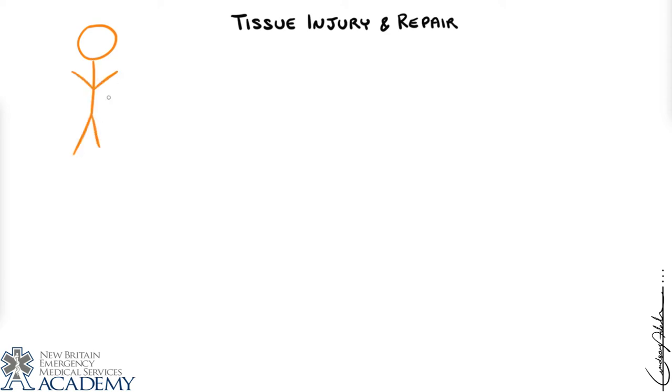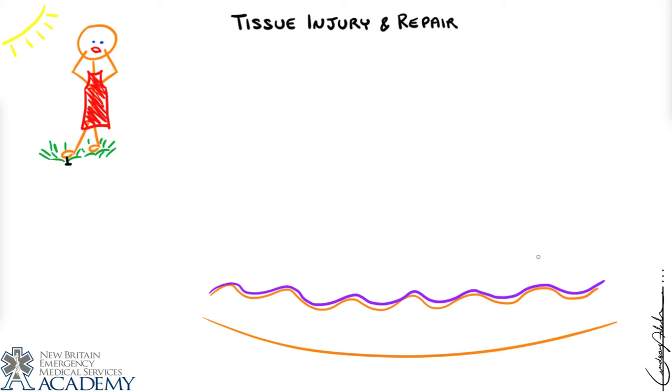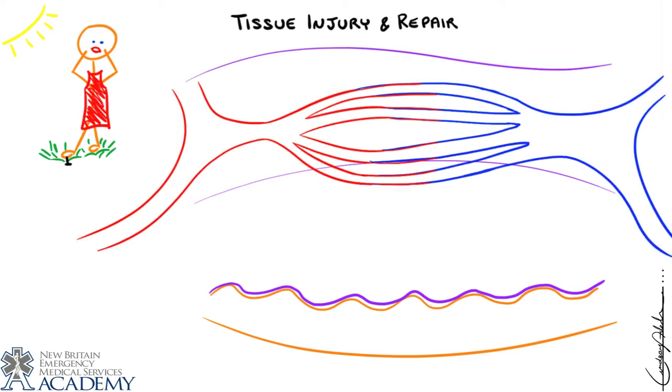So let's start with a little story. Let's say that it is a beautiful afternoon, 80 degrees, nice and sunny, and we're walking outside in the grass barefoot when all of a sudden, oops, we step on a rusty nail. That hurts so bad. And there are a lot of other things that are going to happen besides the pain. That includes bleeding and swelling and maybe a risk of infection and lots of things that we probably already know. But in this particular case, what we really want to do is take a look at what is happening on a cellular level and really see inside of the body.